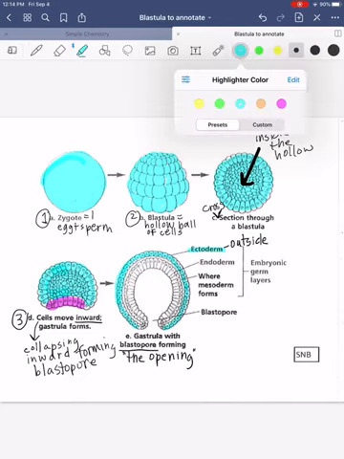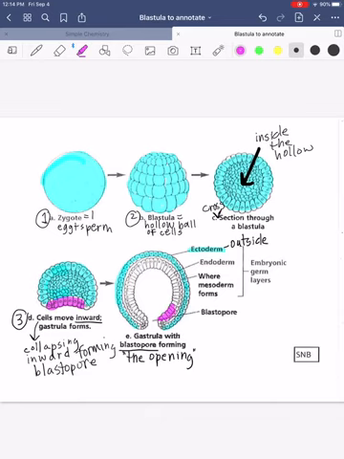The cells that line the blastopore, the original ones that were collapsing inward, become the endoderm. These are the ancestor cells of the digestive tract and all those other things. So they're basically the inside.